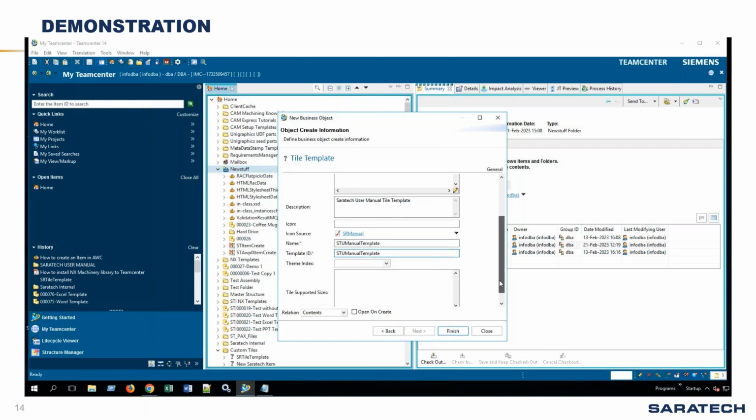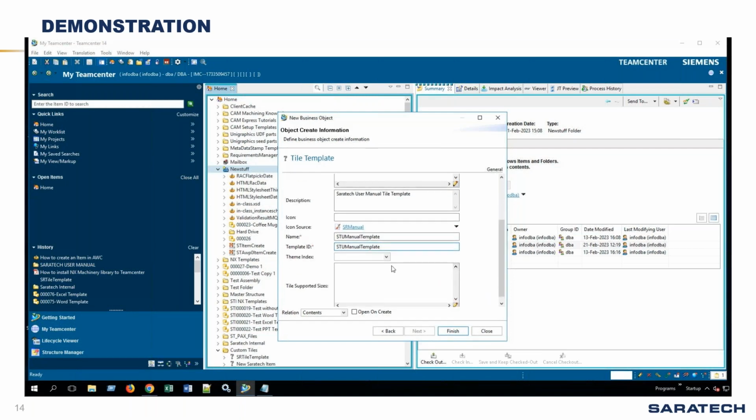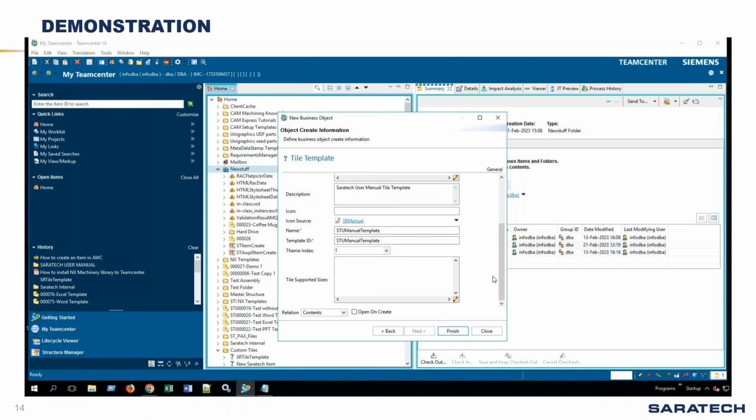And then for the pin index, if you want to pin this tile into the user workspace, I'm going to select the pin object. And for the tile size, right now I'm going to add the 3 different sizes in here, because if we don't add it right here, we cannot change the size later on. So select this: small size, wide size, and large size. Now hit finish.